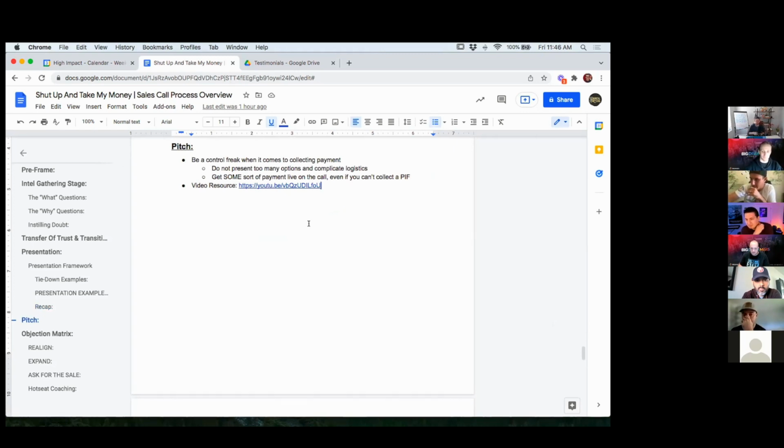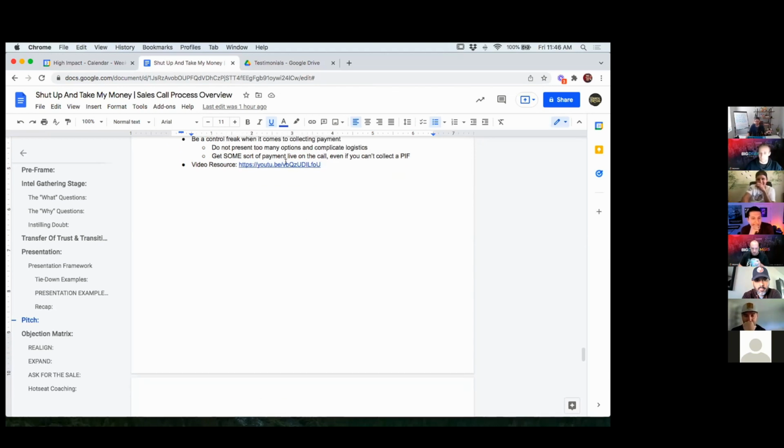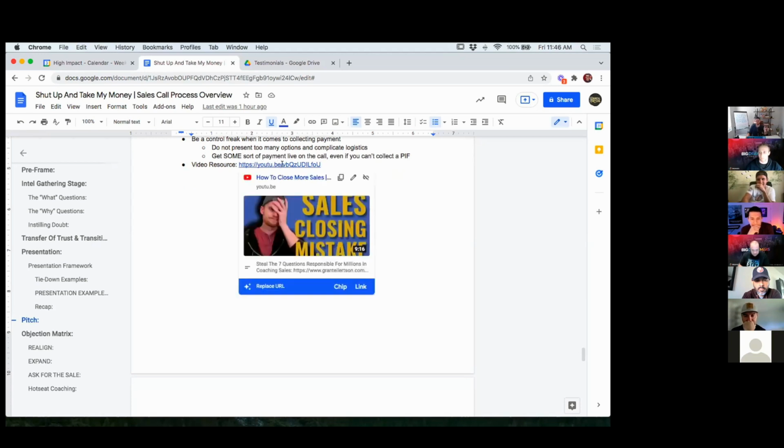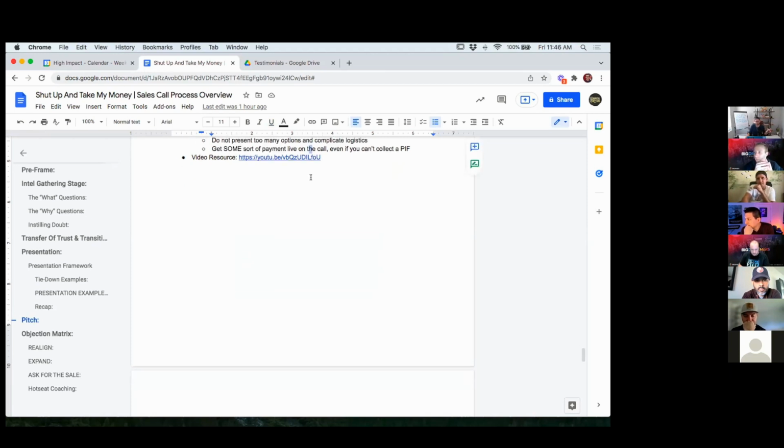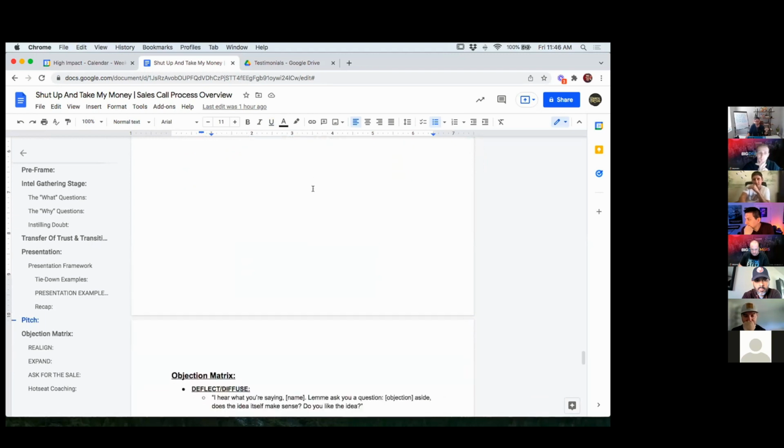Well, sounds like what we're doing here could really work for you. There's like 4 or 5 different options that you could choose from. No, it's one. Based on what you've shared with me, the best next step for you is this. Gotcha. And then you can reward financial commitment, and so on. Before you even consider throwing bonuses and all that stuff on there, just try the theoretical next steps. Oftentimes you don't need to make any concessions whatsoever, like a discount or a bonus. You could just have next steps. Next steps are super simple. Go ahead and grab your card and I'll get everything squared away here for you, so there's no lag time.